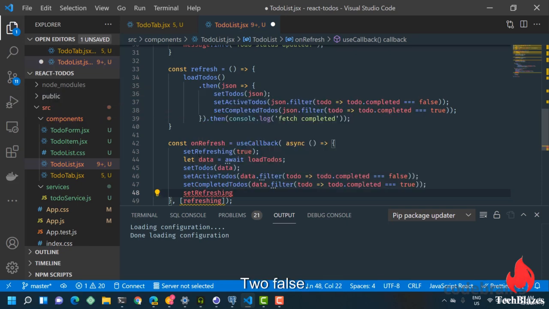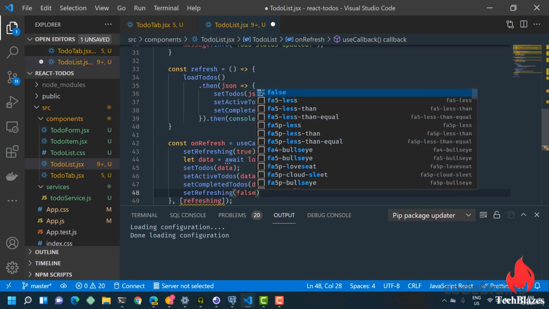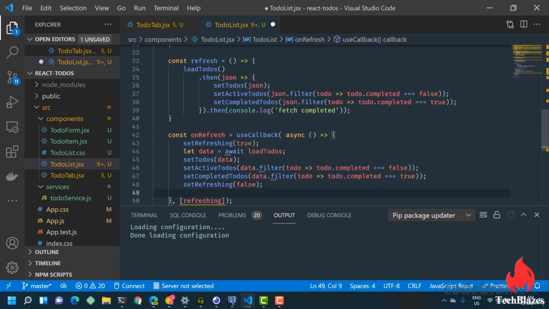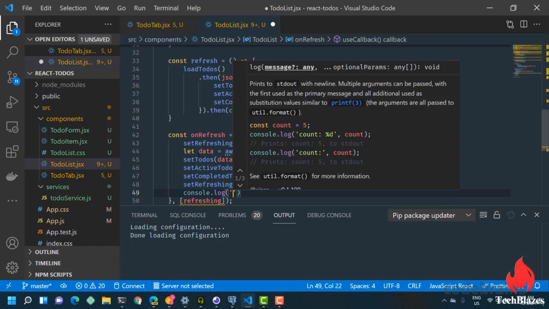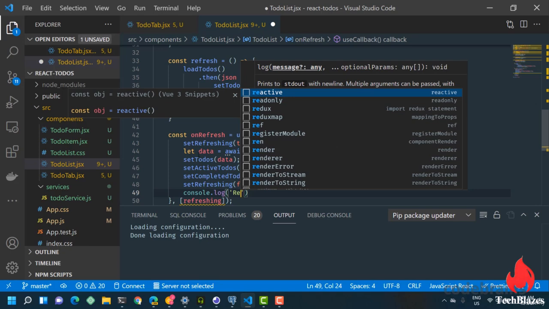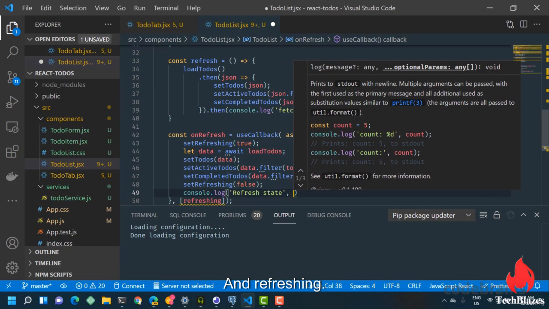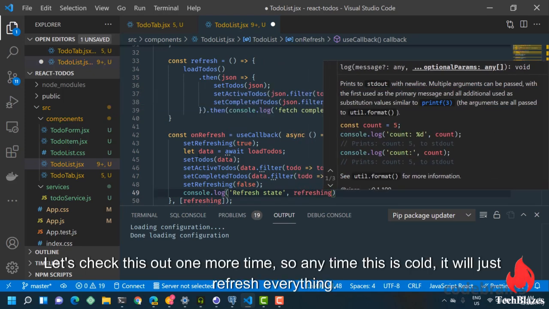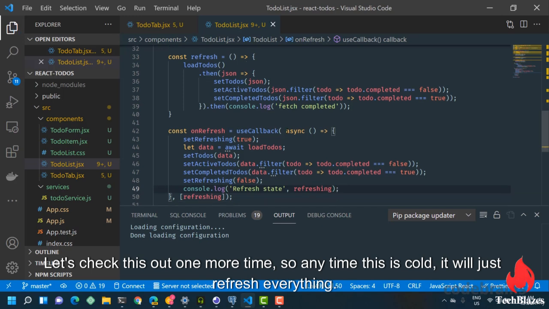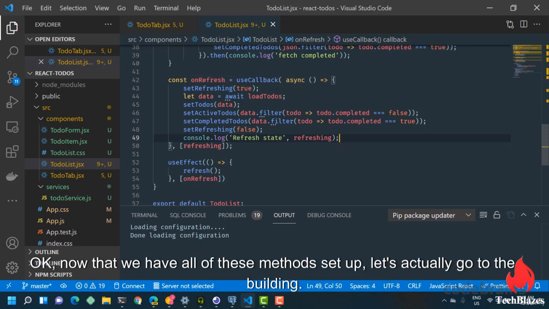And we'll set our refreshing to false. Let's say a refresh state and refresh it. So let's check this out one more time. So anytime this is called, it will just refresh everything. Cool.